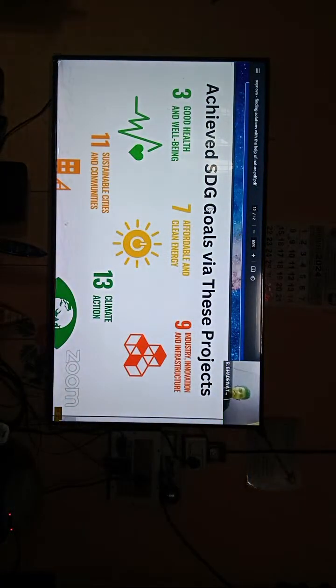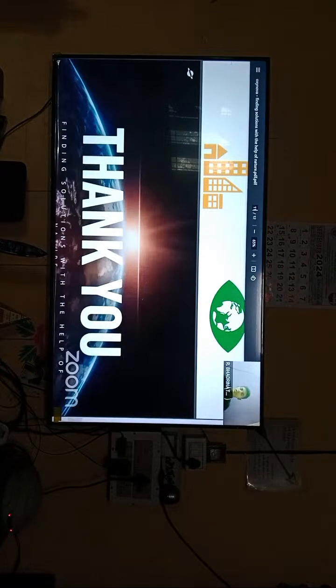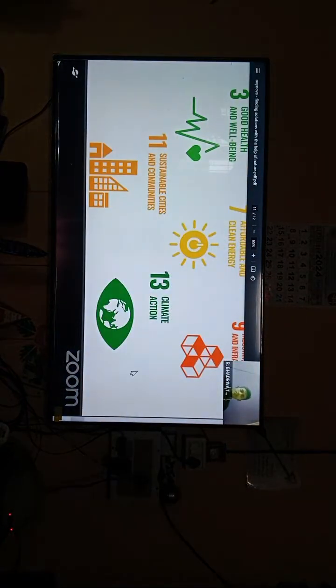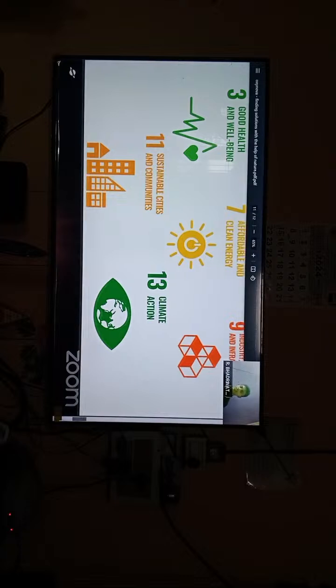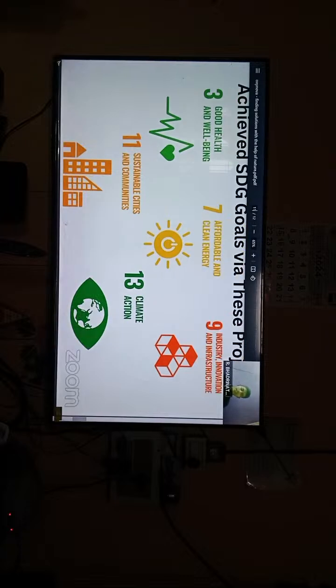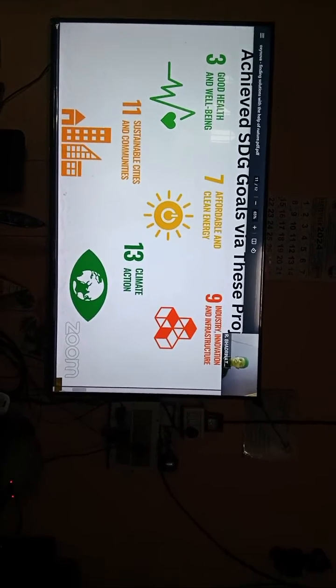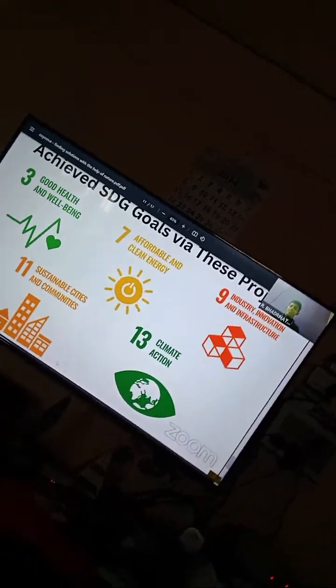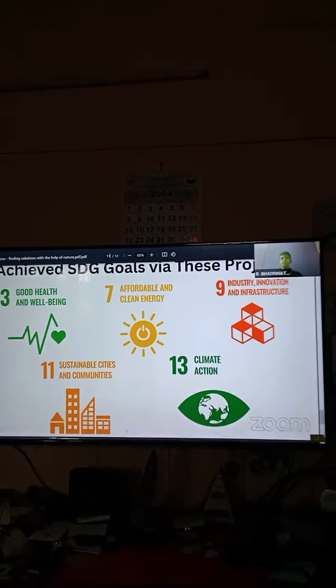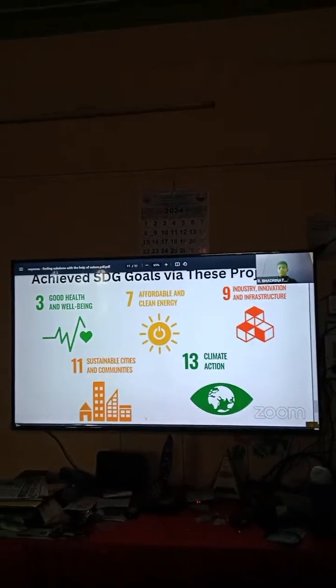Yes, we are actually covering the SDG goals as an overview for the next people. People will be healthier thanks to clean air. Affordable clean energy: the whole process is affordable and clean. Infrastructure and industry innovation will be better. We are using more space technology here. Sustainable cities and communities, and climate action. We are controlling global warming, ozone depletion and many other problems.